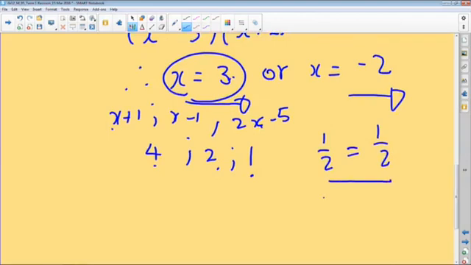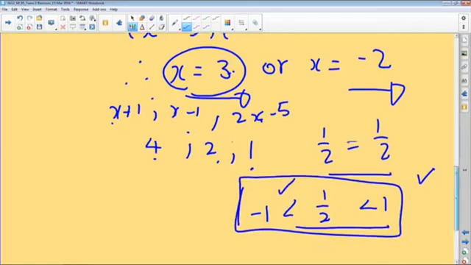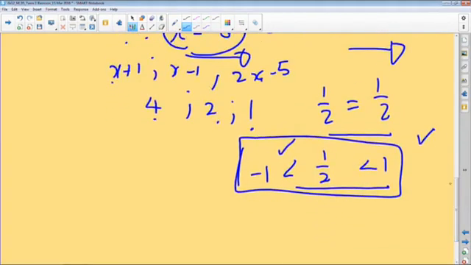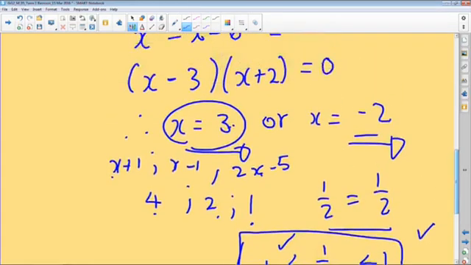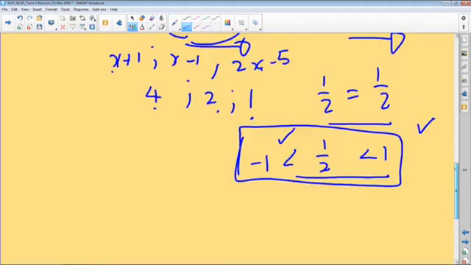You then look at a half and you say, well, is it less than 1? Yes. Is it greater than minus 1? Yes. So therefore, it is a ratio that lies in that interval, so you will have a convergent series. We do the same thing with the other x value, which is x is equal to minus 2. So if we put minus 2 in place of our x values, let's see what we get.